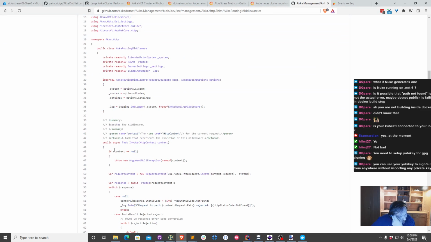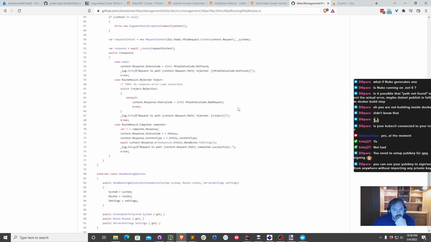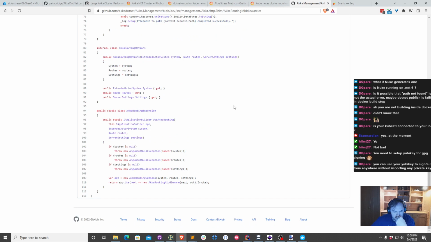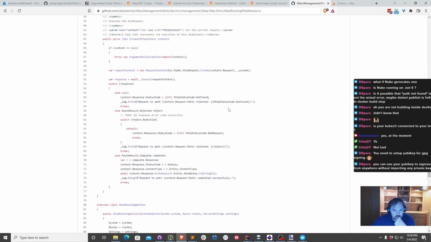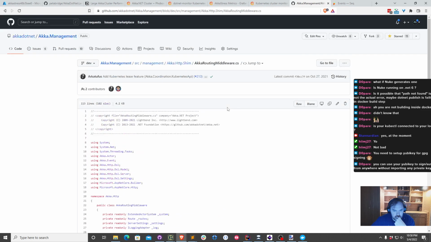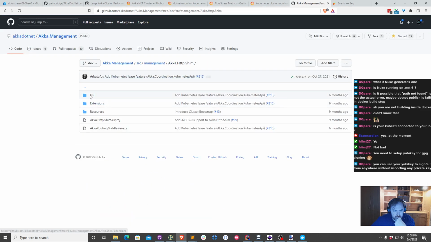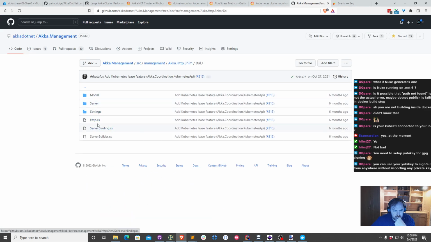Routing middleware. Let's see. app.use Akka routing middleware. This all looks fine. TLS.